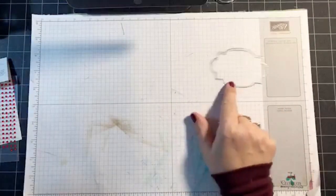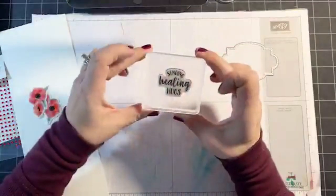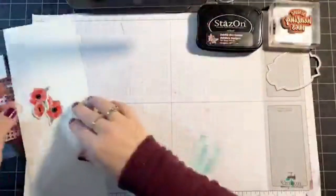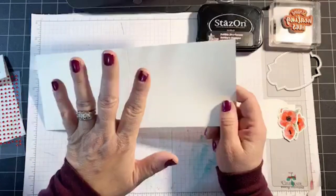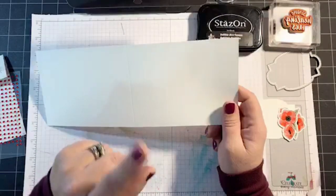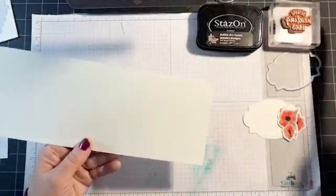So again, I'm using this label shape on all 3 cards and the same sentiment with Stays On ink. So for the first card, I'm using Thick Whisper White. And for those of you just coming in, I don't have my iPad today, so I can't see you. I can't see what you're writing. So I will go back and look at all the comments once my video is over with.